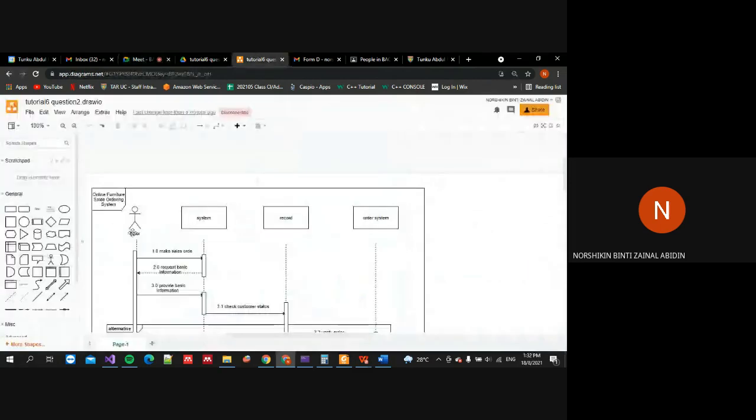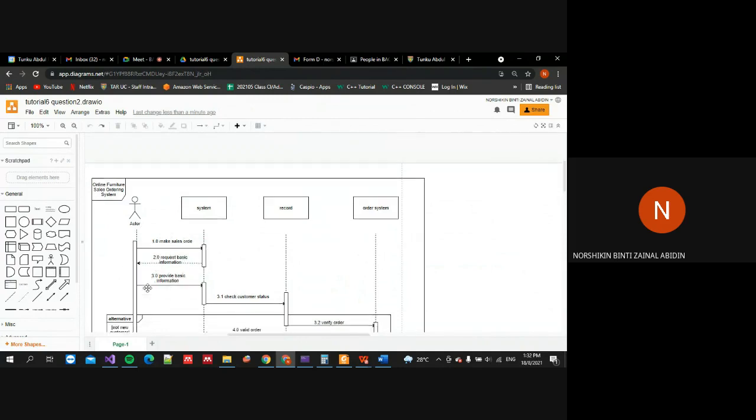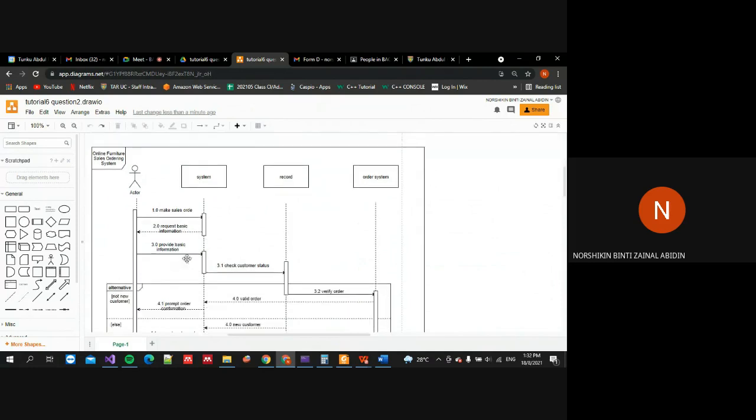Make sales order. And then system request. Then from the actor, system provides. Check customer status. Record.